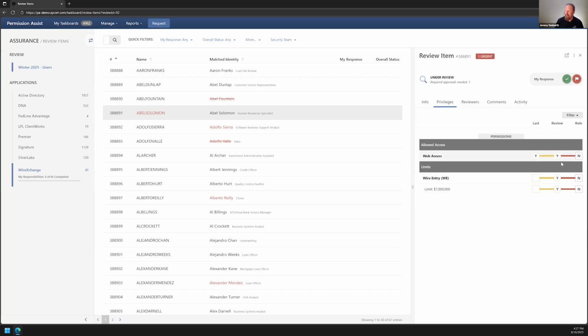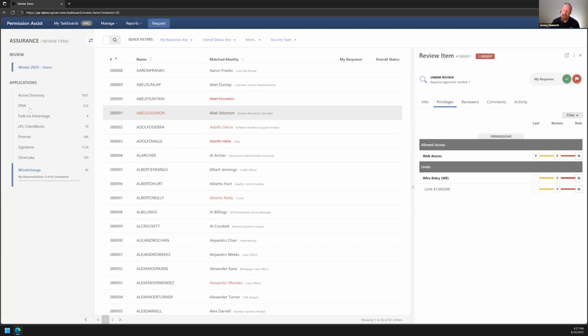And you can see I can still do all of these same comparisons. Now, in this case here, let's say that I didn't have any changes, even though I did. Now, it would still not pre-approve this because we've added this third column over here called role. And this is where we can bring in our entitlement role feature where we're basically modeling various different access. And we can say, I want all my tellers to look like this. I want all my loan officers to look like that. And in this case here, Abel is way outside of his normal access as a human resource specialist. He should not have access to wire exchange or to be able to do these things within there. So it would still pop it again so we could see that risk and then be able to do something with it.